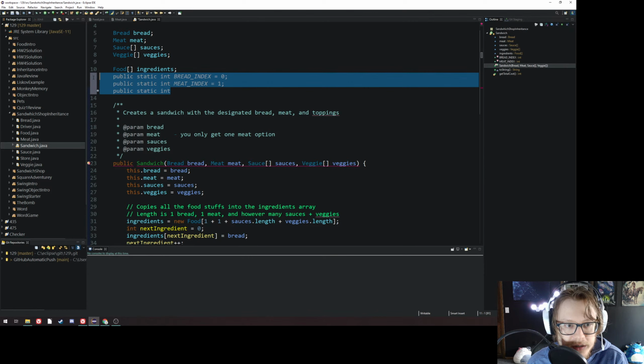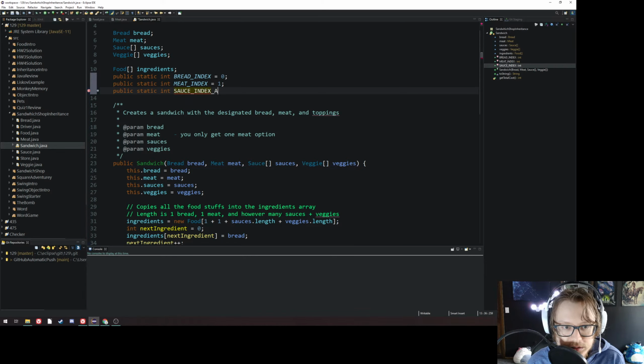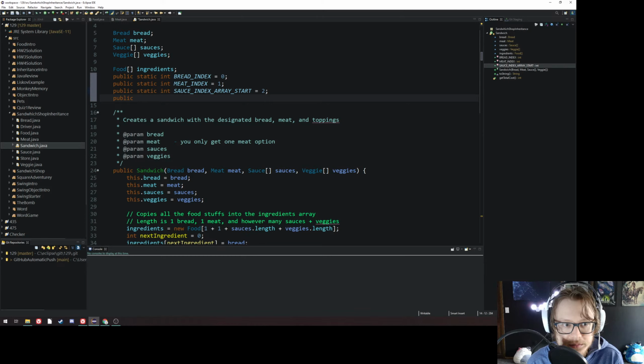So while you think about how to do this, sauce index array, okay, sauce index, well, it starts at 2. All right. But then what do you do for topping? For veggies, when I say topping. What do you do for veggies?